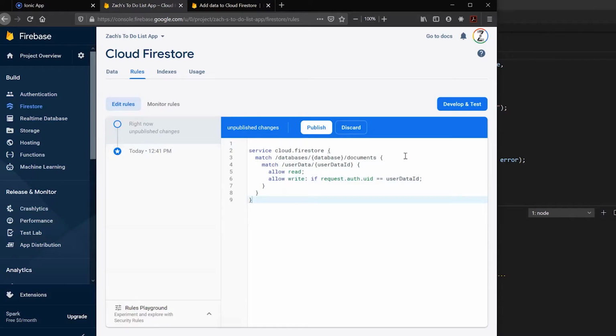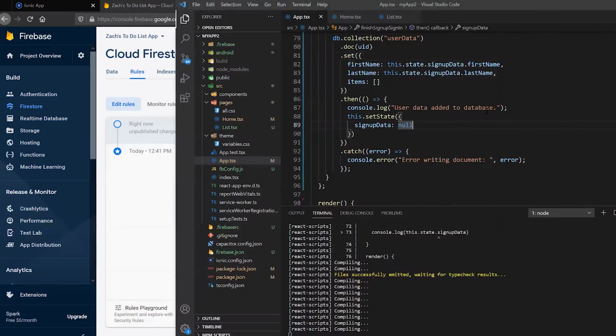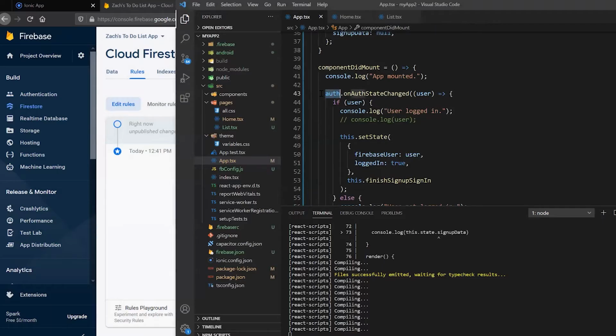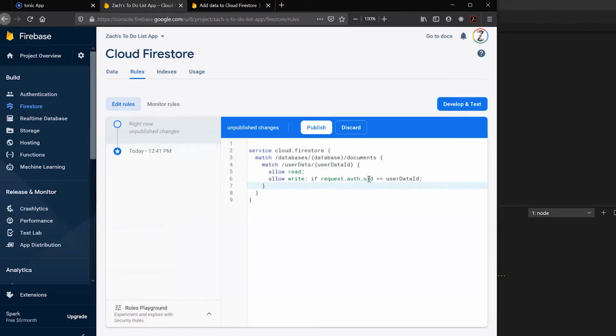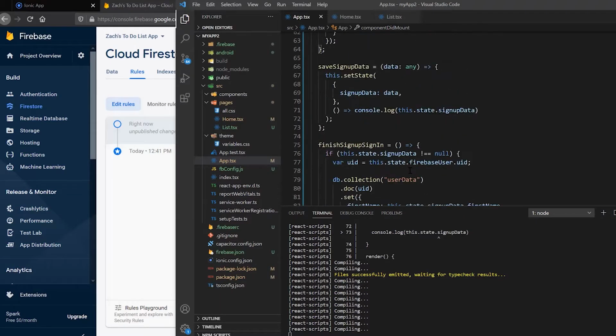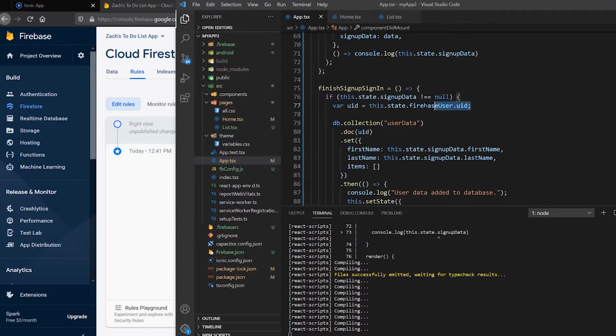You're allowed, so when someone is accessing this database, they're allowed to write if the request.auth.id, meaning whoever's authenticated, their user ID, meaning the ID that is connected to this auth and that we've also sort of deconstructed and grabbed here.